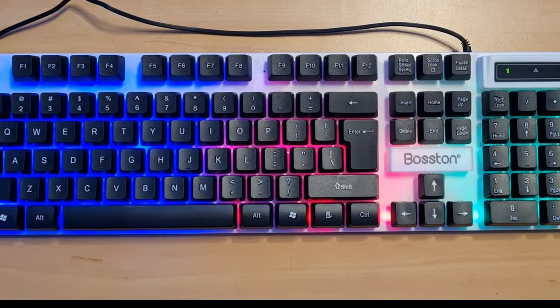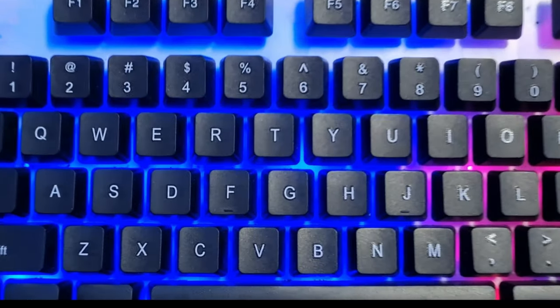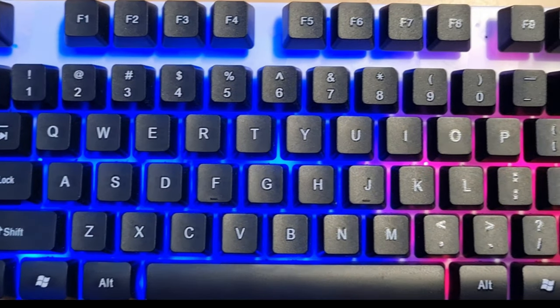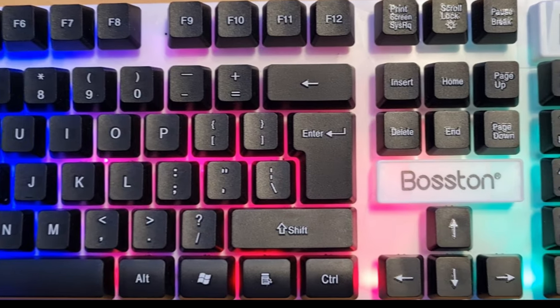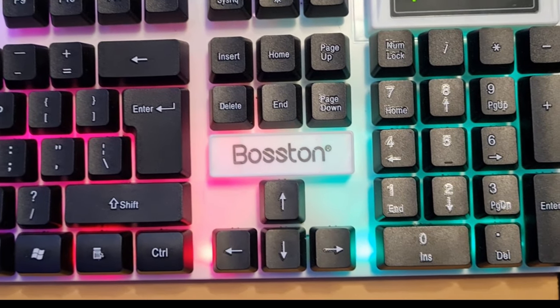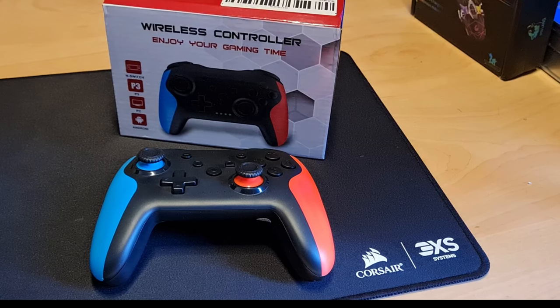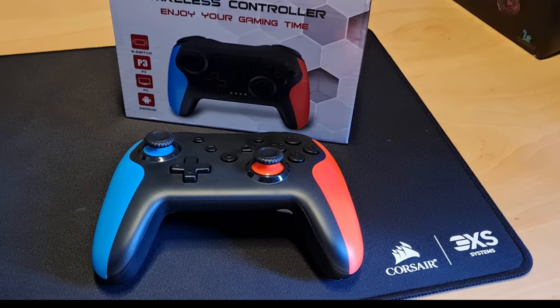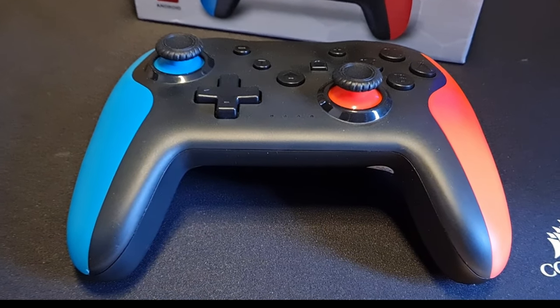The keyboard we got from AliExpress, the quality is satisfactory. We bought at the lowest price, so we cannot expect much, but it does all the job. It is a USB RGB wired keyboard. We paid almost $7.